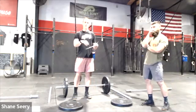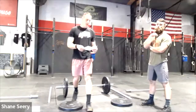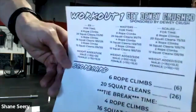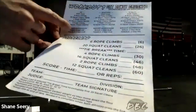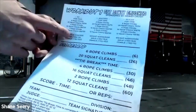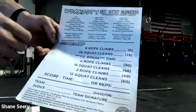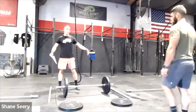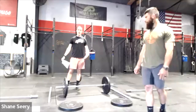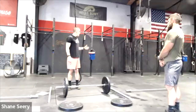For workout one, if you have the score sheets up, you'll see the different divisions at the top: RX, Masters, and Scaled, with different barbell weights. You'll see 'weight added' at the bottom of each division — that's what you add as you work down the floor. The set weight is the first weight, then to get from 115 to 185 for guys you add 35 pounds on each side, and from 185 to 235 you add a 25-pound bumper on each side. There is no subtraction of weight — only additions.